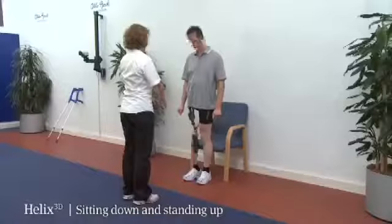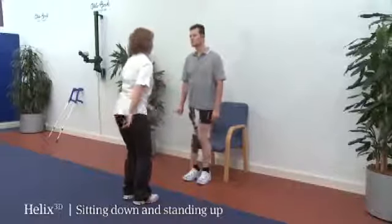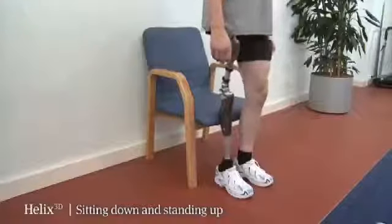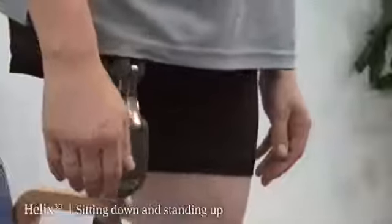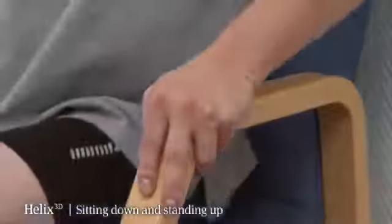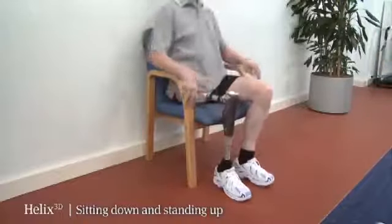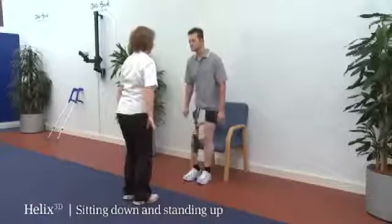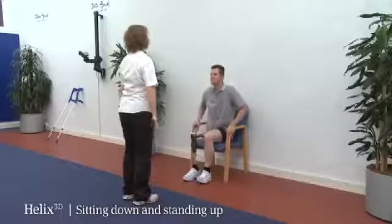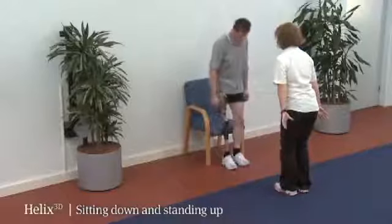Now the user should shift his or her weight back while the upper body is moved ahead and the buttocks back. The hands are moved to the armrests. This puts the body's center of gravity more in the middle so that the user does not fall backwards into the chair. The exercise gives the prosthesis wearer a feel for the stance phase damping feature of the C-leg. The prosthetist can adjust stance phase damping at the same time.